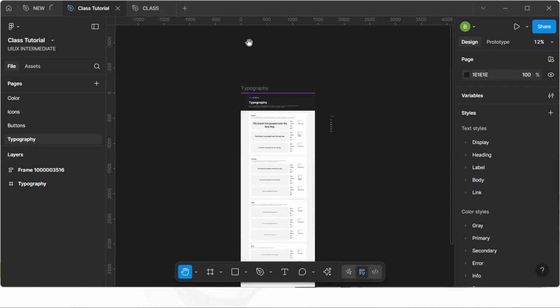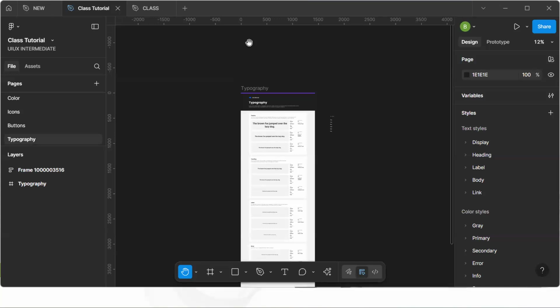No, Mr. Yemi, that's not what I'm saying. That's style. What I said was it is easier for you to copy your design system to another file. Let's say you have a project you want to work on, and the client has given you a link saying this is where he wants his project to be done.